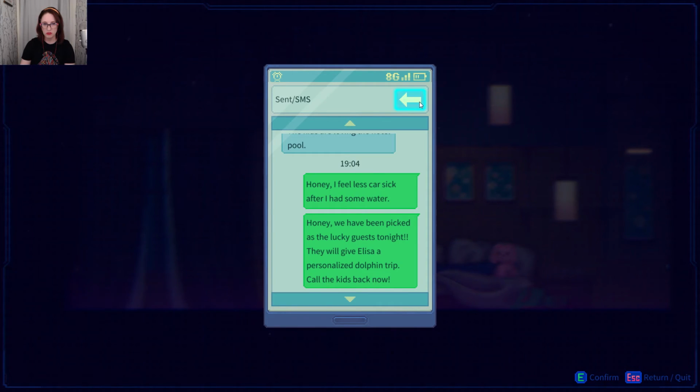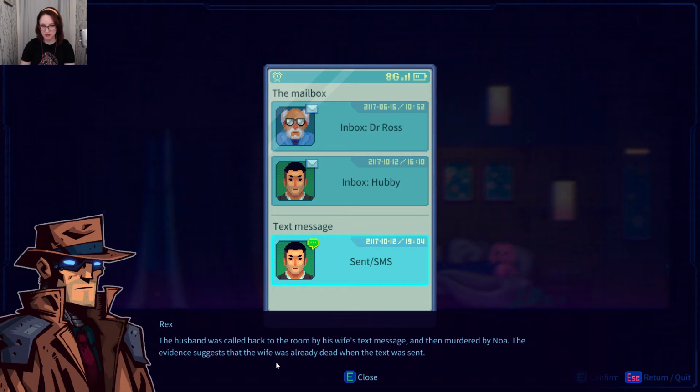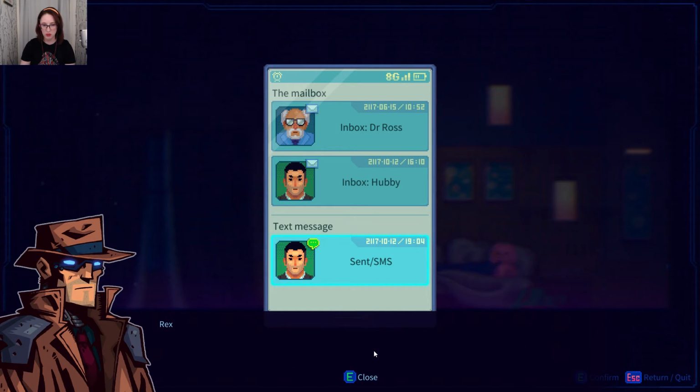Call the kids now. The husband was called back to the room by his wife's text message and murdered by Noah. The evidence suggests that the wife was already dead when the text was sent.